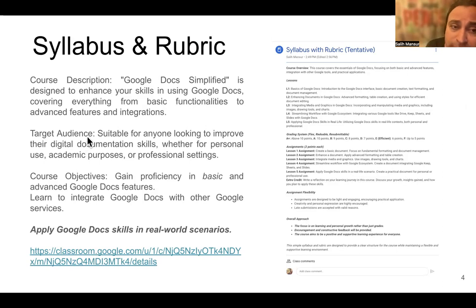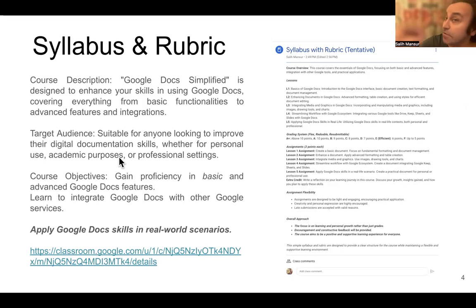The course also has a name and subname: Google Docs Simplified. All the functionalities, target audience: anybody, everybody. Whether they're taking some night class at a community college, continuing classes, or maybe want to go back to college, give them the necessary tools and skills so they can sustain their education.